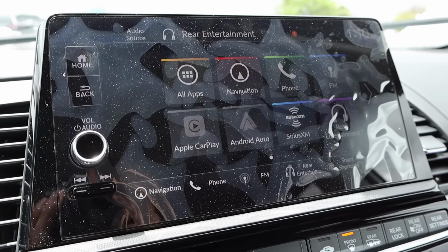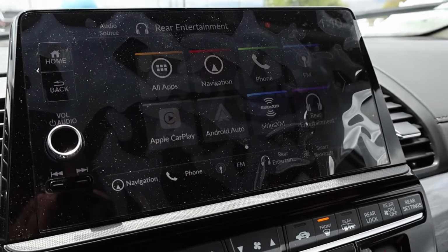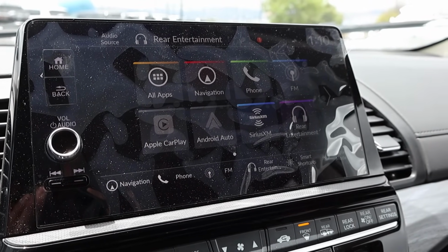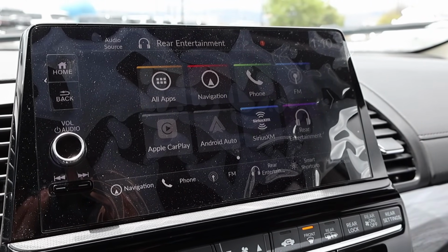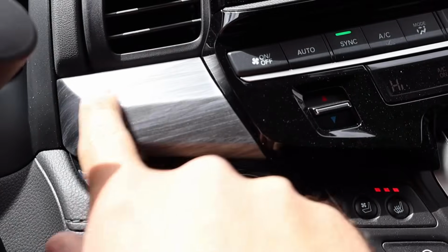And then as for the rest of the infotainment system, little shortcut bar there on the side with the volume control. Pretty quick response time with the screen itself. And it does have Android Auto and Apple CarPlay. They give you this fancy trim all across the dash. Speaking of fancy trim, look at that.